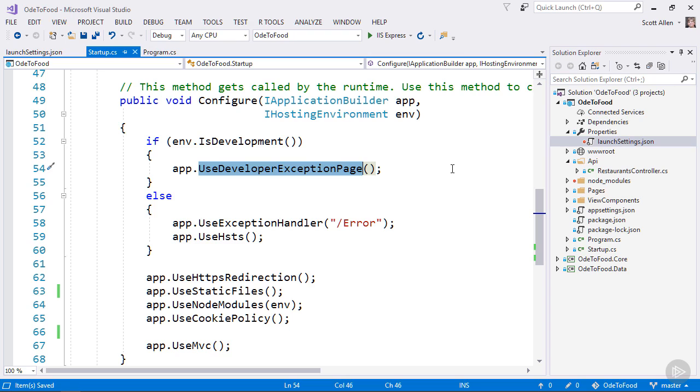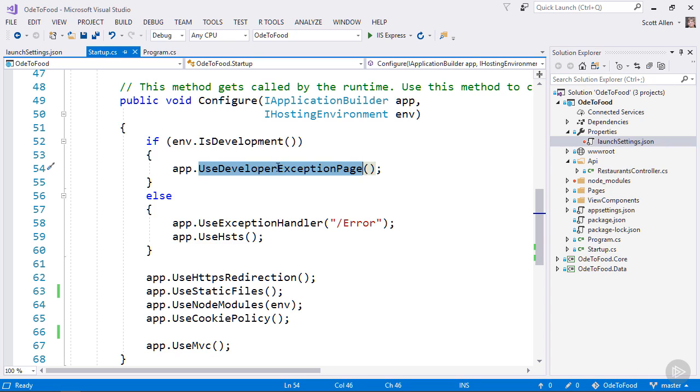The developer exception page middleware is first because it really cares about what's going to happen in the outgoing response. It doesn't care anything about an incoming request. All the developer exception page wants to do is call to the next piece of middleware, whatever that may be, allow the request to flow through, and then see if any other piece of middleware later in the pipeline throws an exception. If so, this exception page middleware wants to handle that exception and display a page that will help developers to debug this problem.